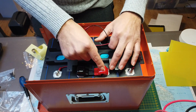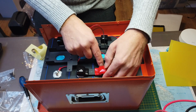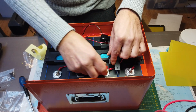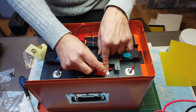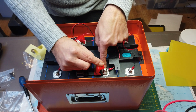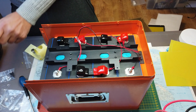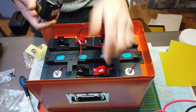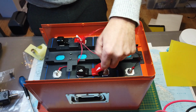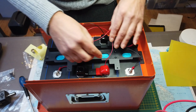I noticed I made a mistake here. These stud protectors, they have an opening on the side, and I have my cable here. So I will loosen it again and make sure this cable goes here on the side and not at the back of the stud. So, that's better.